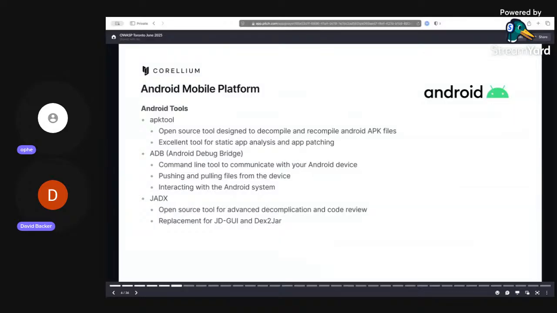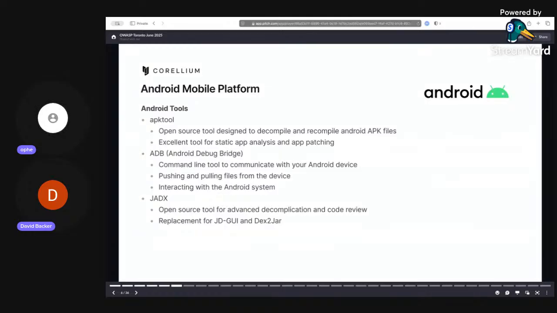Of capabilities. In JADX, it allows you to decompile the code and browse through that, as well as a lot of search capabilities. The APK tool is what you would use to generate the. There's a lot of things that you can do with it. So just generally to get started, those are some of the tools that you would use for Android.